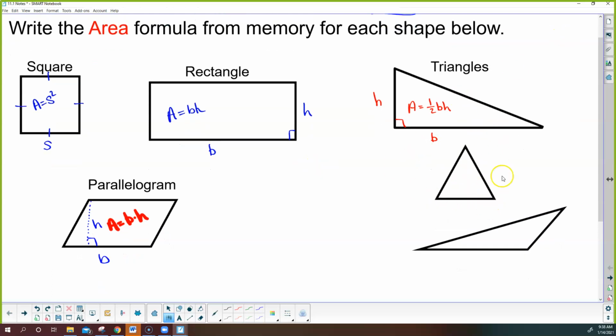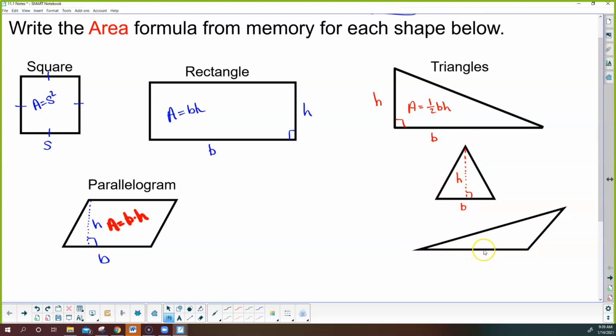There are 3 total triangles because we have the right, acute, and obtuse. And each one still has the same formula, but the height is indicated a little differently. In a right triangle, the height is actually one of the sides. In an acute triangle, the height is the distance from the vertex to the base. So in this case, we didn't really explore this yet, but it's called the altitude, which is the height of the triangle.